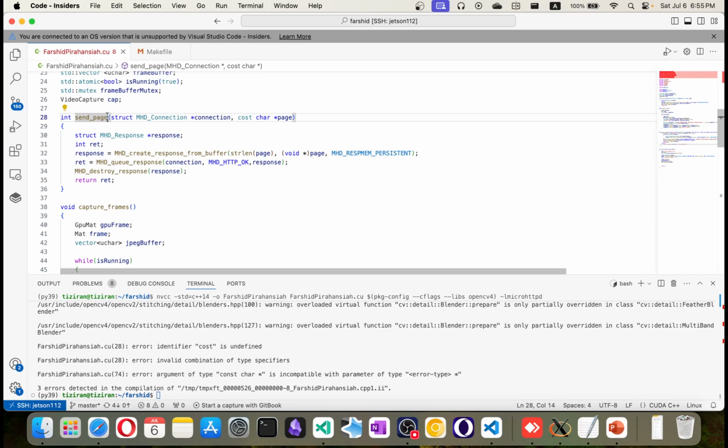You need to pass the IP of your device, and this IP and the port number, and then video feed.